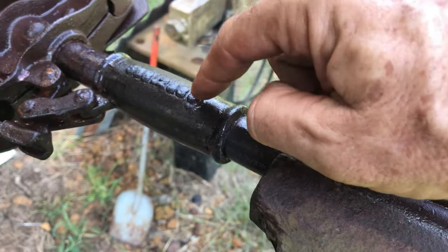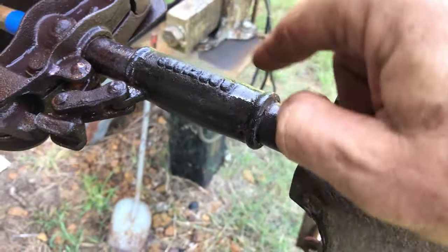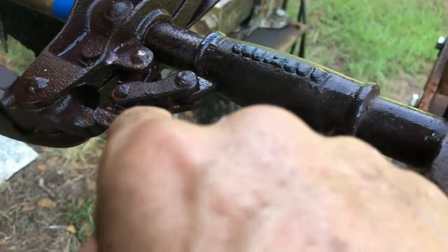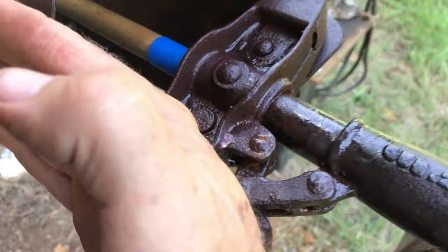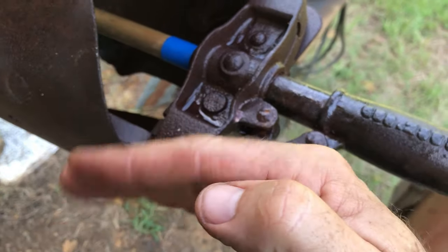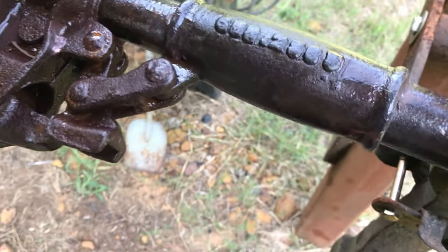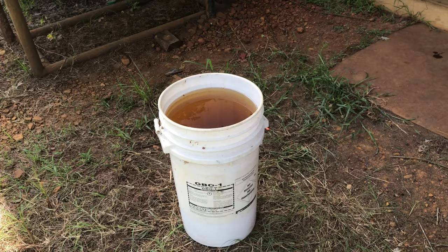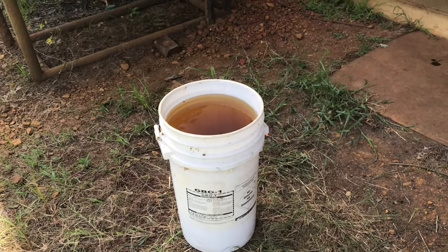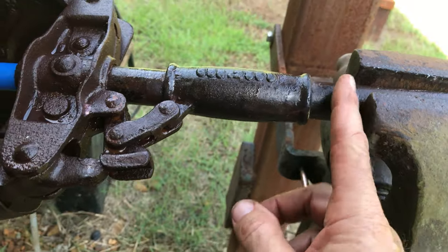Having a hard time with this right here. This is, I think, supposed to move up and down. And it's rusted. And so if I can move it up, then we can hinge this open right here and dump the load. So what I've done is I've got peanut oil left over from our turkey fries on Thanksgiving. I'm gonna set it in there. This right here is 17 inches to right there, so quite a bit of oil.